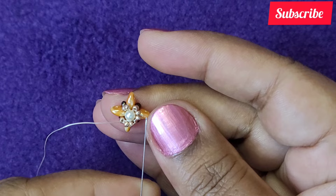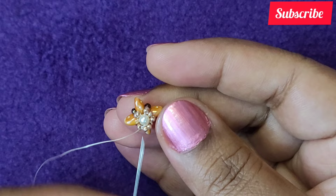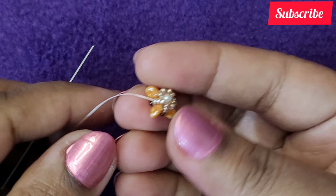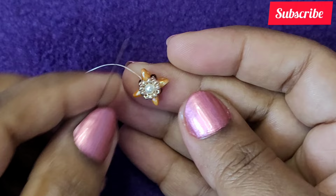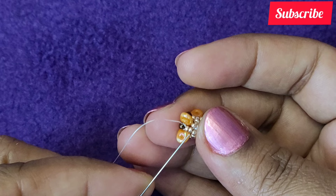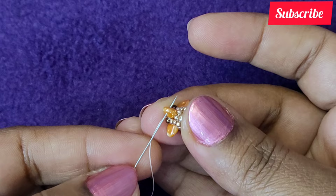So here you can see that I have added this pair of 15-0s on the top here, and the same way I'll be adding this pair of 15-0 over this and this Superduo. Here I'm adding my last pair, that is the fourth one. And here, after going down through these 2 15-0s, I will pass through this 11-0 underneath, and now this is the look from the top of our earring. And now, after exiting through this 11-0, we are now going upward. Now we would be picking up 2 15-0 champagne again and pass through the top hole of the next Superduo. Like this.